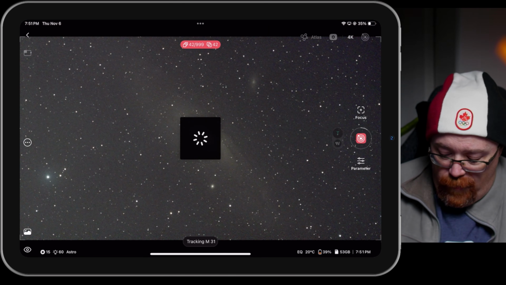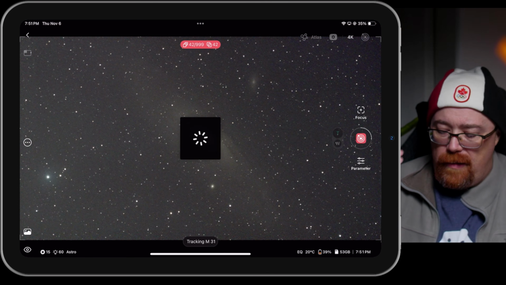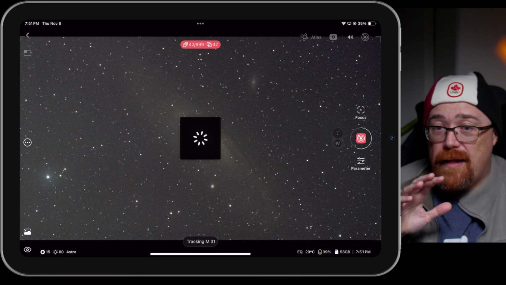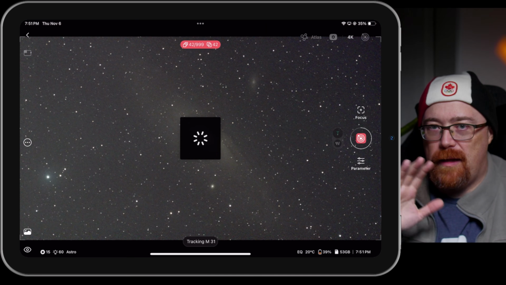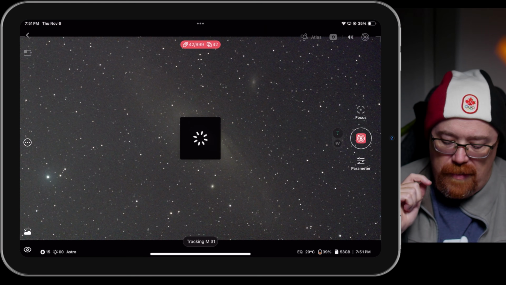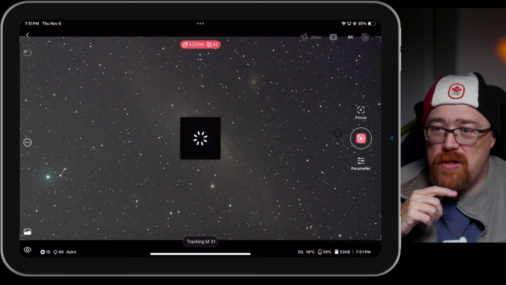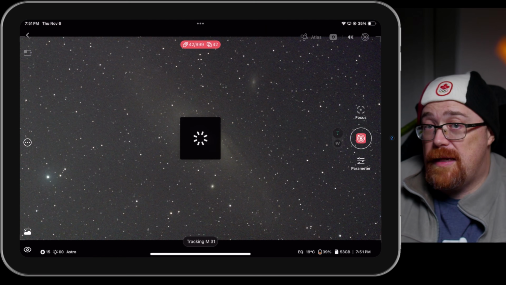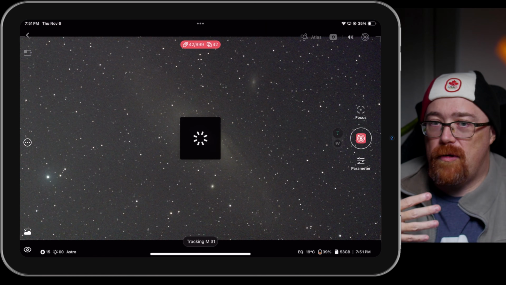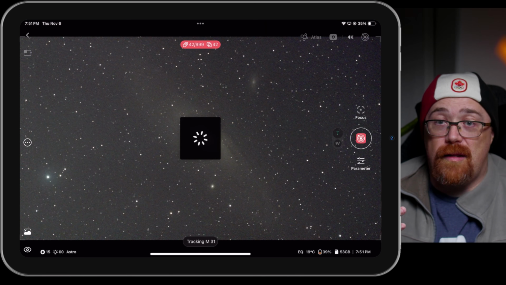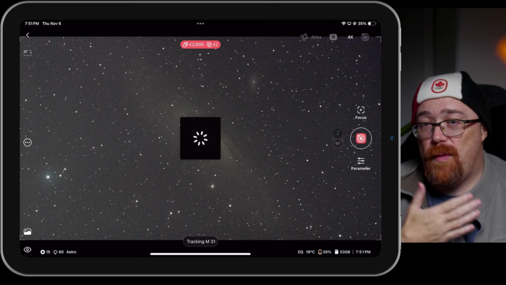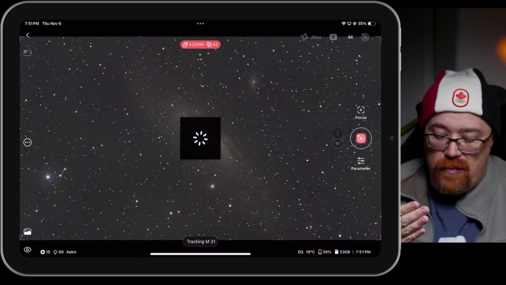So we're going to stop it right now. It's going to spin for a second, and then we're going to just have a look at the imaging library and see if any changes have been made there. It does take a bit to get it to finish, but again, I'm leaving it on here for the video, not because I want to waste your time, but I want you to understand this is how long it takes, so that if you decide to buy a Dwarf 3, you're not surprised when it takes like 30 seconds to save a high resolution image from the buffer of the telescope into the final picture.